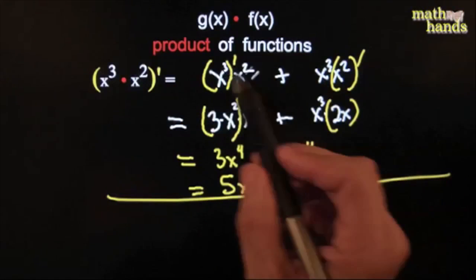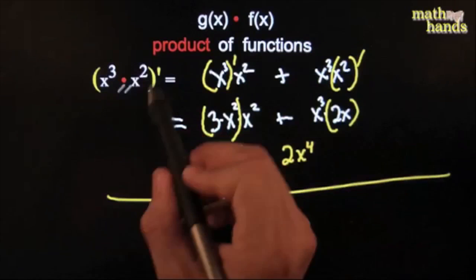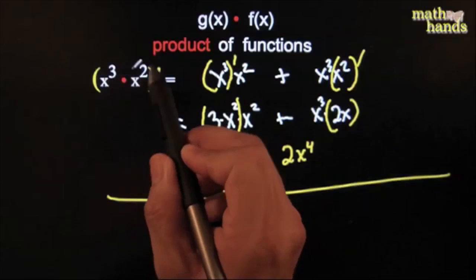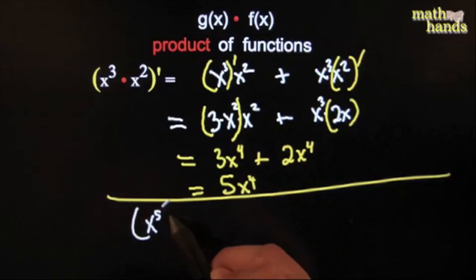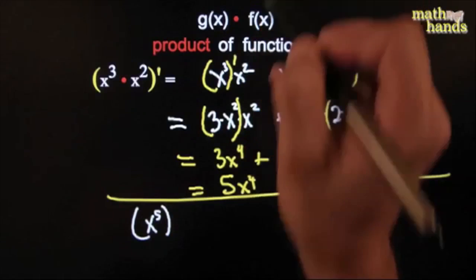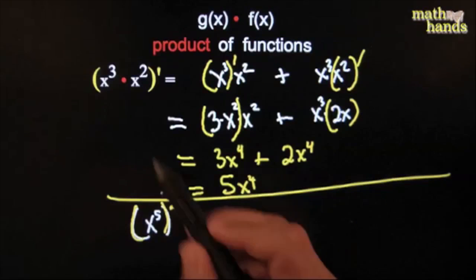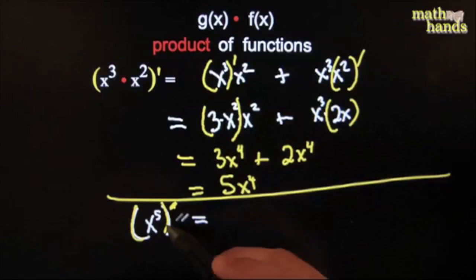This is a good way to practice a product rule, but perhaps not a good way to take that derivative. That derivative is x to the third times x squared. The derivative of that, really you could have just done x to the fifth prime, right? Isn't that the same thing? Isn't that the derivative of x to the fifth? Yeah, that's the same thing. And so you could have just used the product rule.